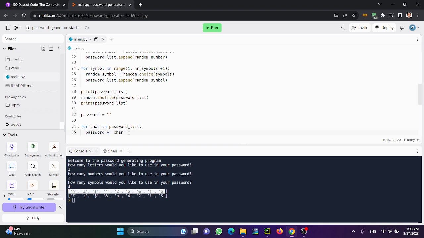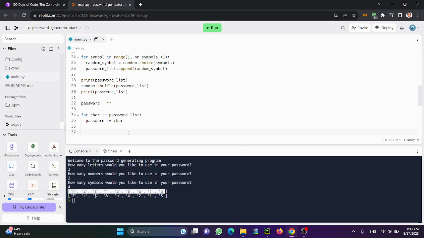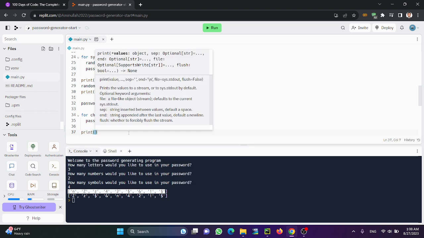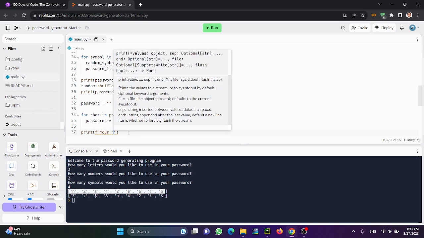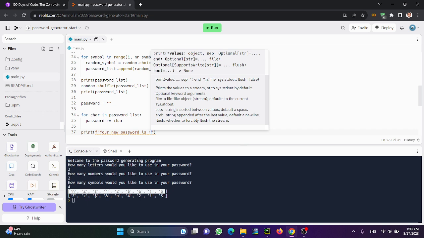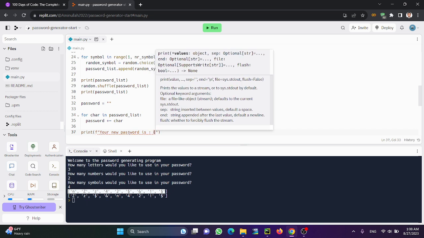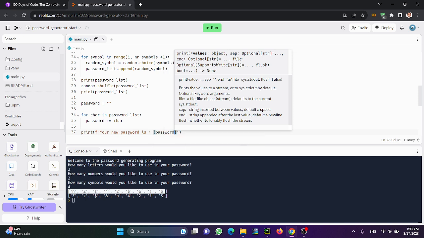This is the same. Now our password should be created, and let's see. Your new password is, you are using an f string to use password, right?